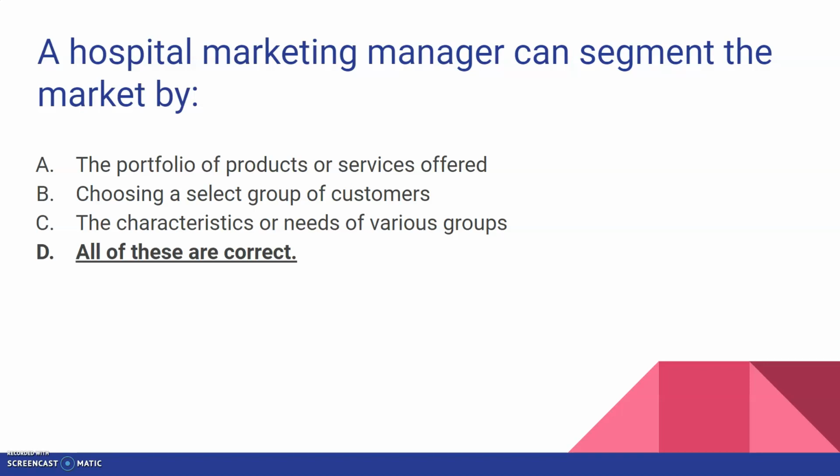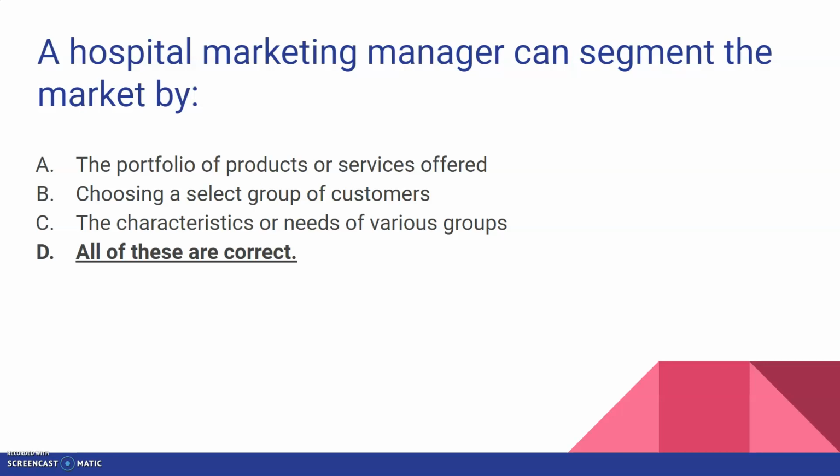And I think in the discussion last week, you saw and talked about some of that targeting, target marketing that we saw, targeting those like sports in particular. If a facility can treat a professional athlete, they sure can treat you as well if you are the person that goes out and runs marathons or plays baseball or whatever it might be. Choosing a select group of customers. So it could be people that you've treated in the past in a select group and you're marketing to them.